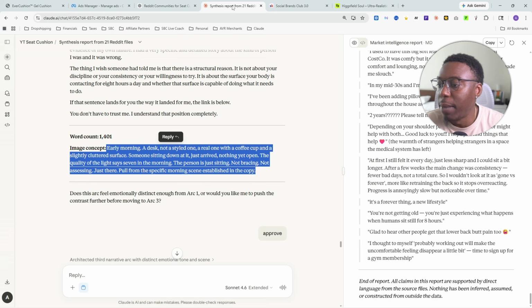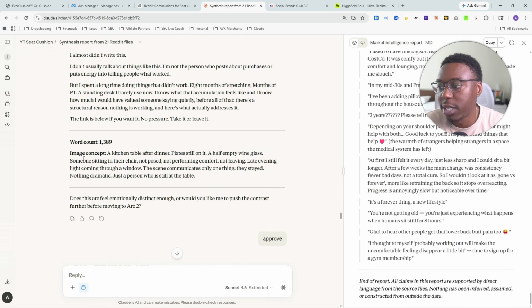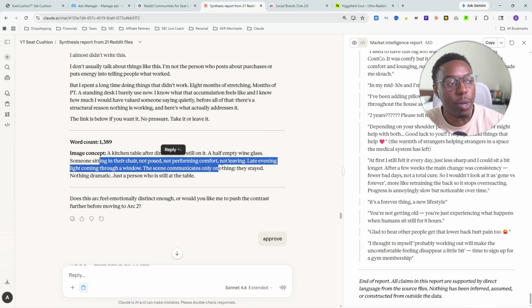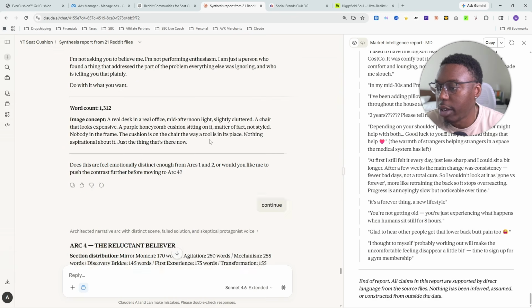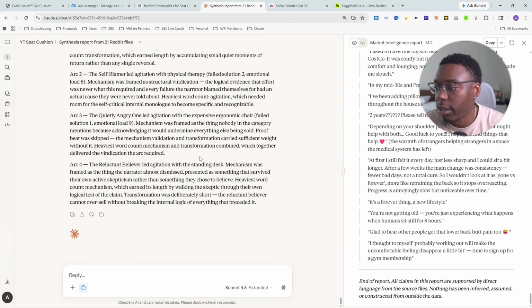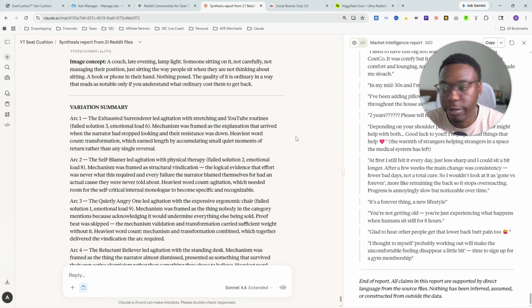So, back in the Claude here, I had to generate all 5 reports. I didn't really use some of the recommendations. The recommendations that it provides aren't always the best, so you're going to need a little bit of brain power there to figure it out on your own. So we have all the stories here and everything. And then it tells you a variation arc summary based off of everything that is different between the different stories.